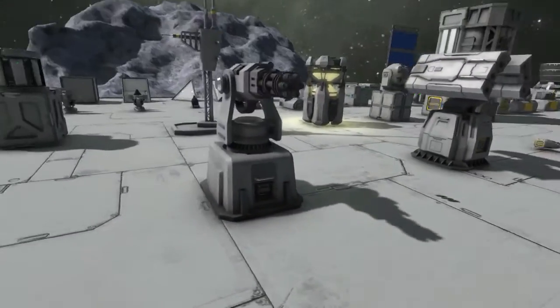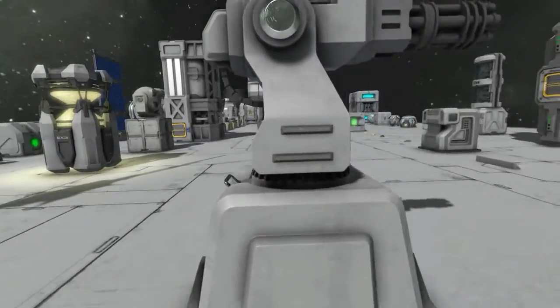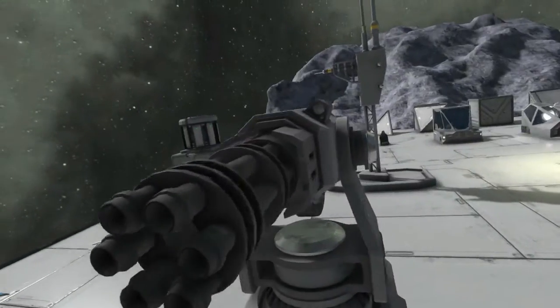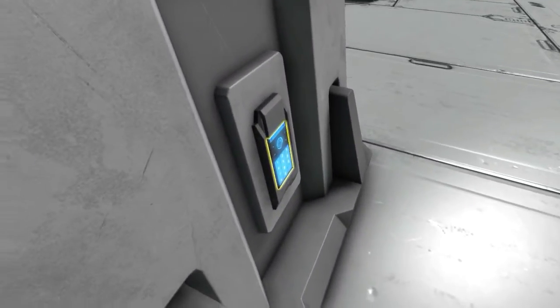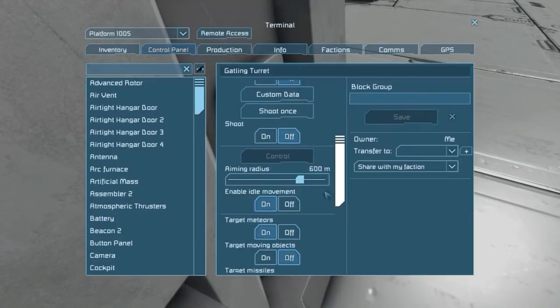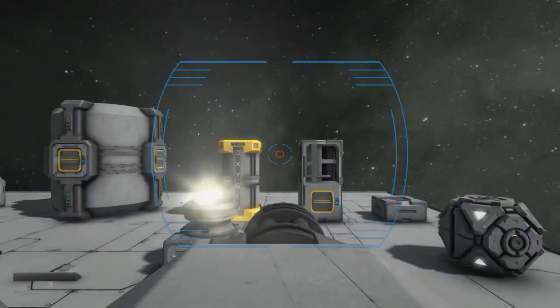I love it. I love the new Gatling turret. You got this giant bloody belt underneath feeding ammunition into the Gatling gun. A new sight, I'm guessing this is the new camera, yeah, new camera and laser sight on the Gatling turret as well. Let's see if we can... oh, what do we have here? Show and edit for custom data to be used by script and modding. Can't shoot it. Control it, actually turn it on. And control.